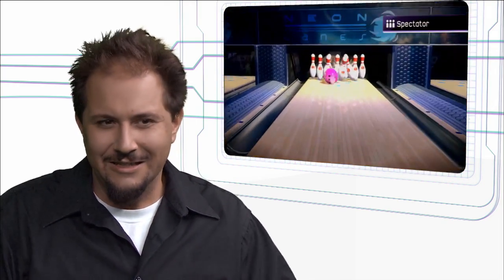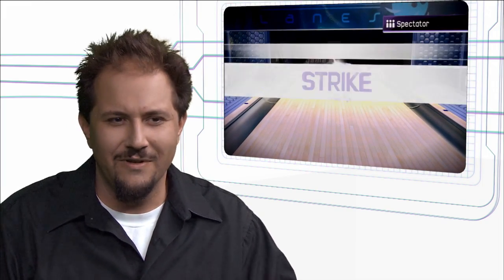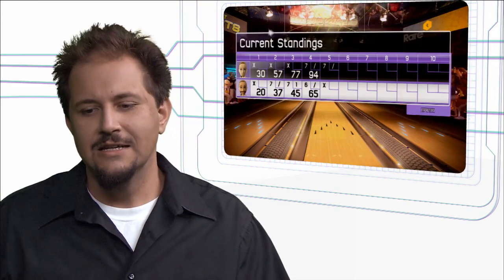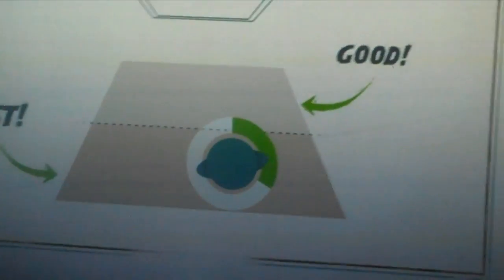So the Kinect coming into my house had a little bit of advantage, I think, because I was already prepped for it. Because of the PlayStation Move, I got rid of the ottoman that we had in the living room because it was too big, and instead we got the small coffee table, which I had to move actually for the Kinect. It just needs more space than I play with in terms of the Move. Like it took up all of my space, and I've seen other people play it, so I was pretty surprised that it was just like, yeah, if there's all this space.